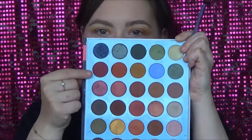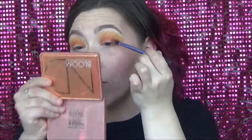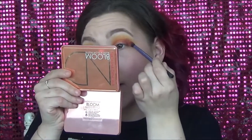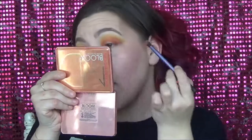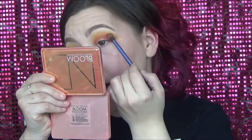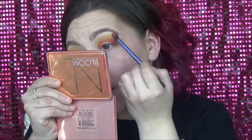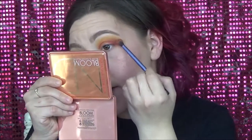Alright, so now I'm going to go into that red that is in the Fairy Tale palette, and it's right by that really beautiful blue. God, I can't wait to do swatches for these two palettes because that will be a process. There are 35 shades in each palette. And I'm just laying that red right on the corner just to deepen up my eye a little bit. And as you can see, it just doesn't want to lay very well because there's already color on that spot. So I'm just going to dab and kind of go back in with that yellow shade and kind of dab.